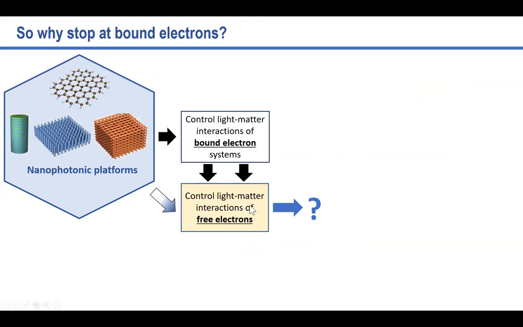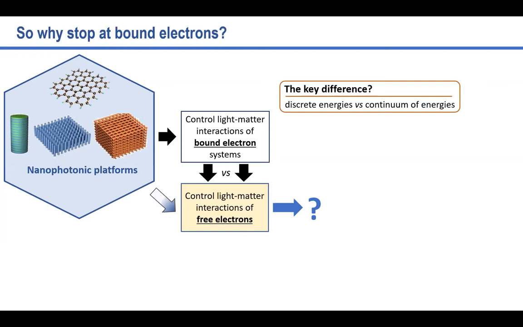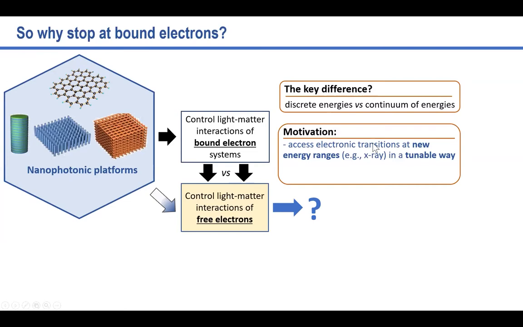So what I was asking myself, and we are now exploring this for a couple of years, is what are the kind of things we'll see once we apply the ideas like Purcell enhancement and Rabi splitting to free electron systems? And I think the key difference that is interesting to highlight is that free electrons, unlike bound ones, have a continuum of energy levels. Unlike the bound electrons that have some discrete energies. And that makes right away the biggest difference between those very different kind of systems. Because if you think about free electrons, they, for example, can access electronic transitions at new energy ranges that we normally don't think about materials being able to access. For example, X-ray transitions. And also, they become tunable. We can very easily tune those transitions.